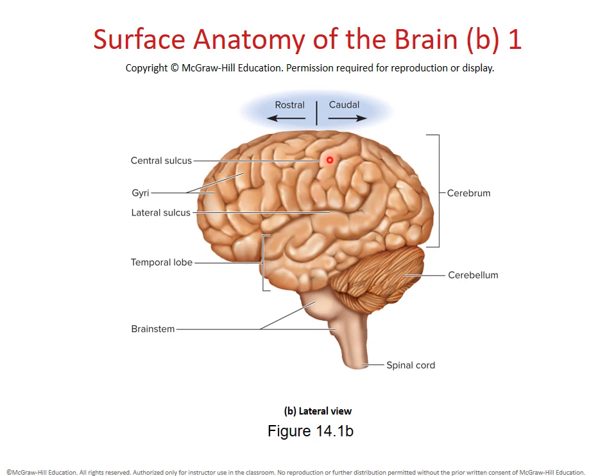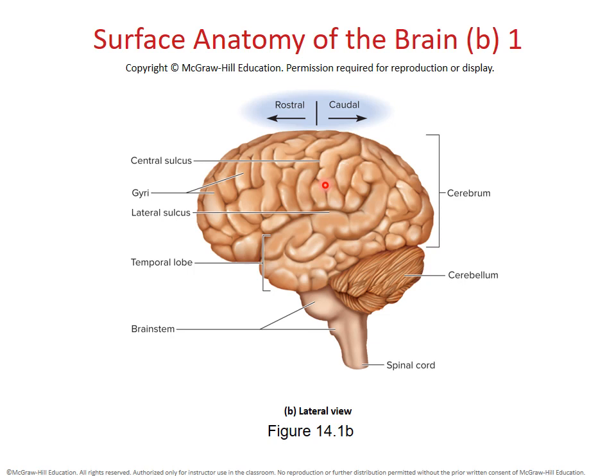Postcentral gyrus. And this one is now, of course, part of the parietal lobe, because the central sulcus, again, is the boundary between the two lobes. And this one, this postcentral gyrus, serves a lot of sensory function, a lot of touch sensation from the body. But again, we're going to talk more about the lobes and the functions of the lobes towards the end of today's presentation.